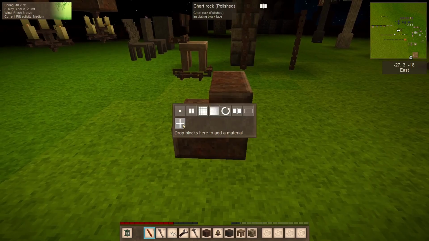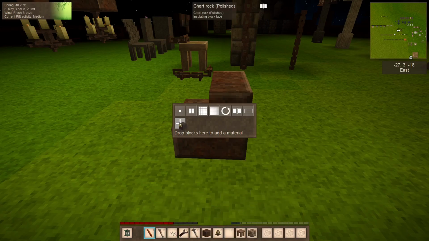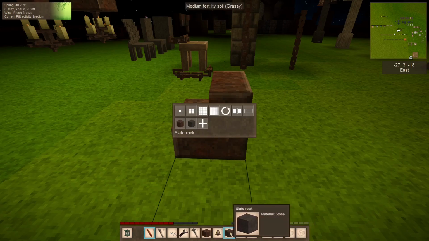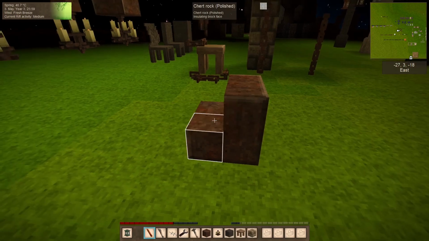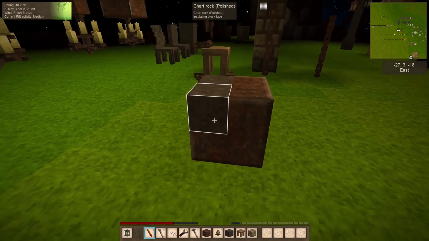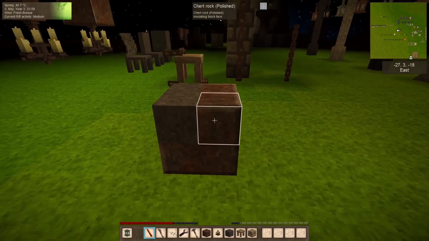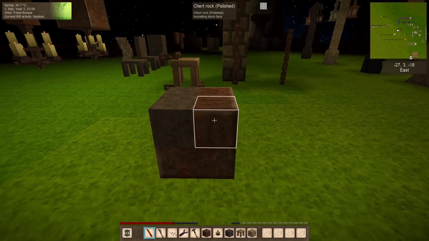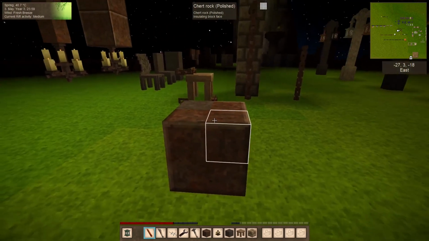Now this is a plus button where you add blocks to. Now the blocks you have when you want to add it has to be in your hotbar, and then you click and it kind of duplicates. Well, no, it doesn't duplicate. It duplicates it when you're in creative, but it will take the block in survival. So when you select it and you right click when you do chiseling, you can add a different block. Now if you want the original block, you just have to go back to the chart. And there we go. Or any of the original block.